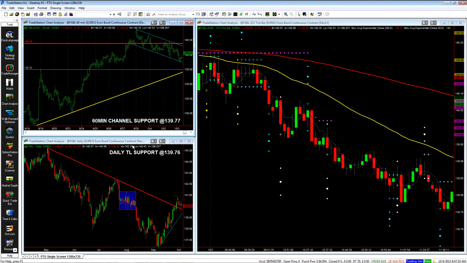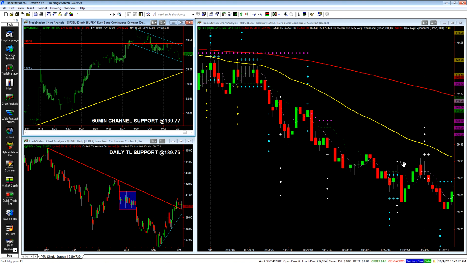However, knowing the context of how important this area was potentially, we wouldn't have taken that trade. We wouldn't have taken any of those trades. We would have wanted to see what happened subsequently to those tests. So initially we saw a bounce after those two rejected signals, and at this point I was actually discussing in the EU room that it would be good to take a long if on a retest lower it could not push through.